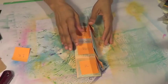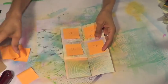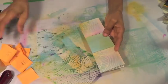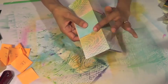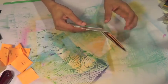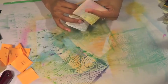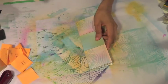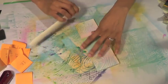So I do not have content yet, but I just wanted to take off the pieces of sticky notes, which will probably end up in a collage somewhere. So you notice that I made a little strip. The way the Flexagon can work, you can put a strip of paper here, or you can use linen tape or cloth tape, something that will bend with you, because the way the book works, and I'm doing a lot of bending, you have to almost massage the book to get it to behave and play nice. The precision of this structure is super important.